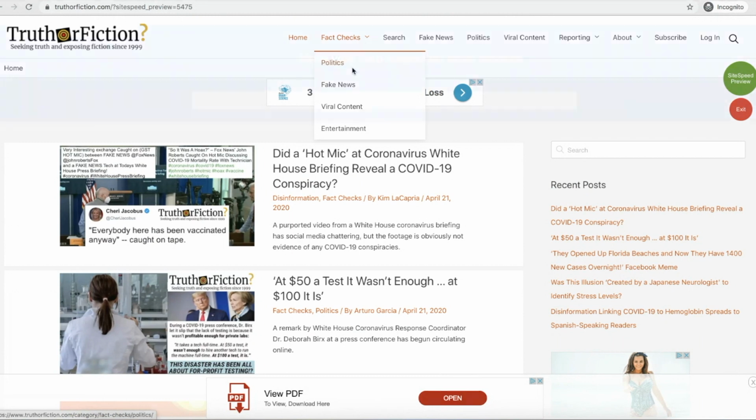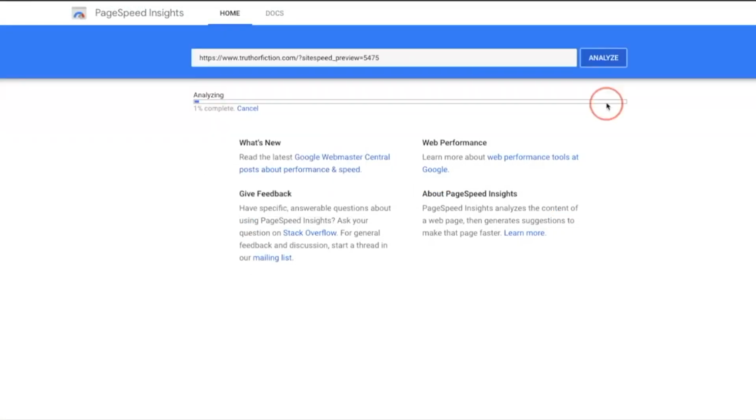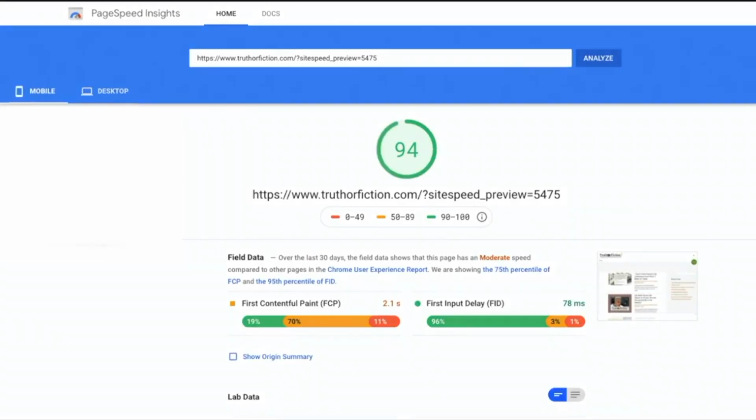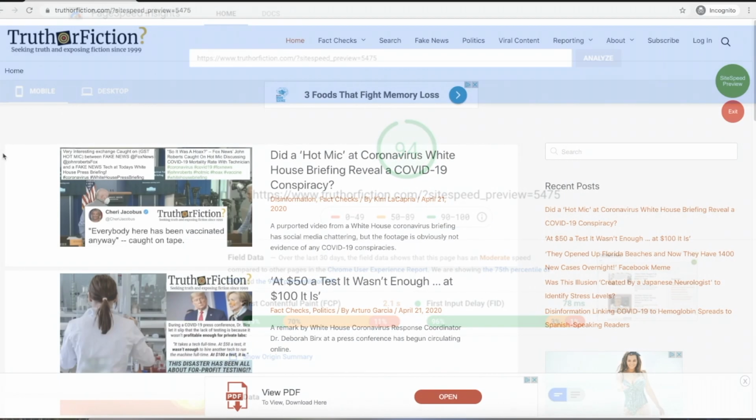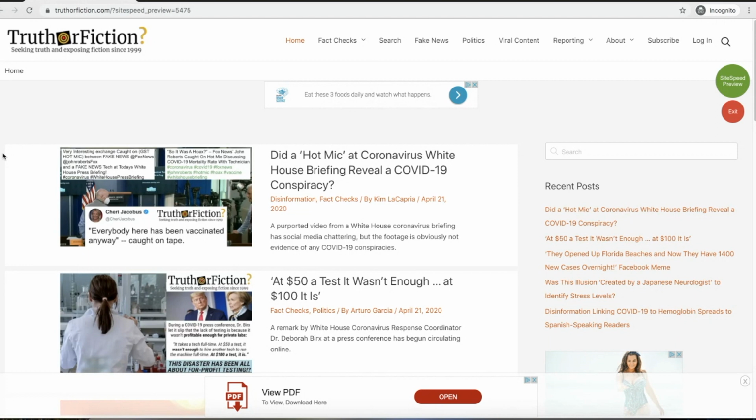What's more, you can even run the preview URL through the Google PageSpeed Insights tool to see how fast the site will be before ever activating it. Previewing will allow you to check that everything looks normal on your site. Images appear, content isn't missing, and ads are showing.